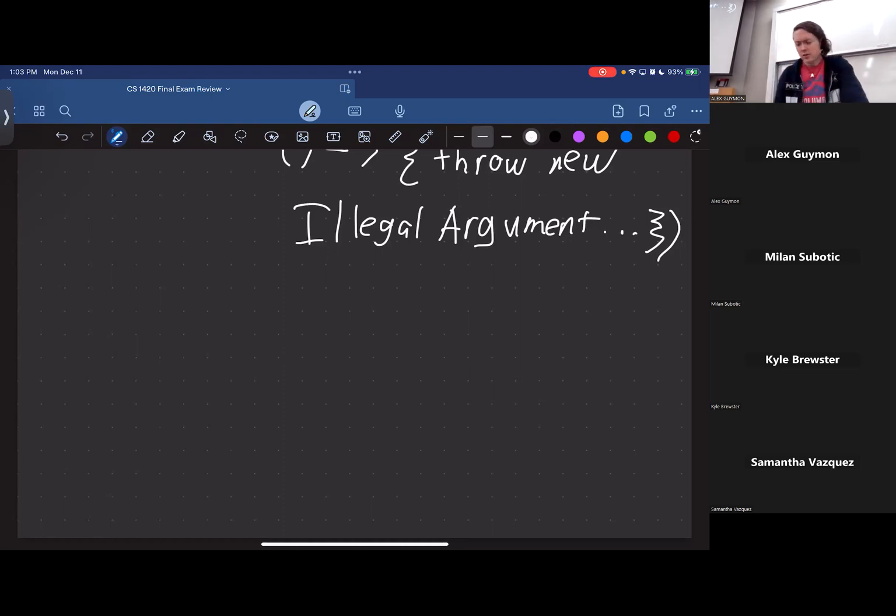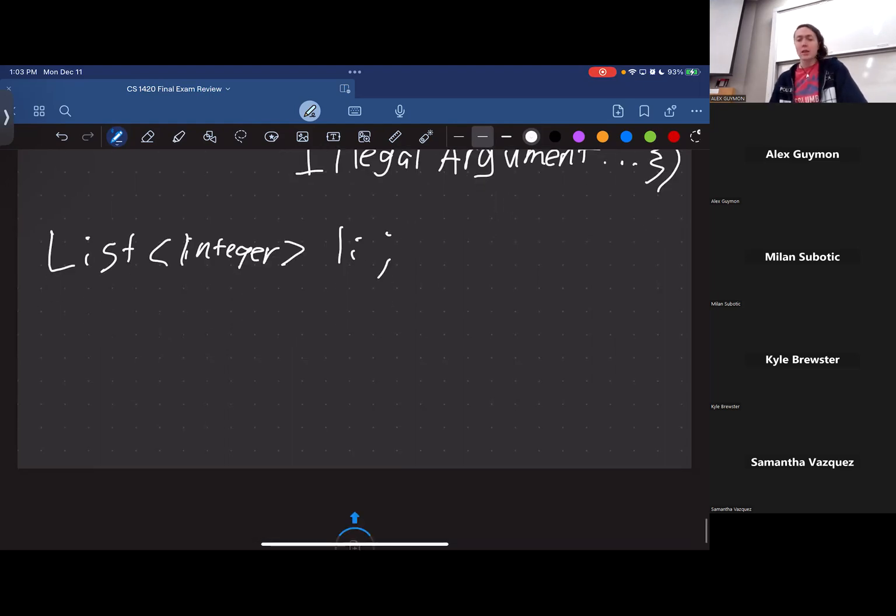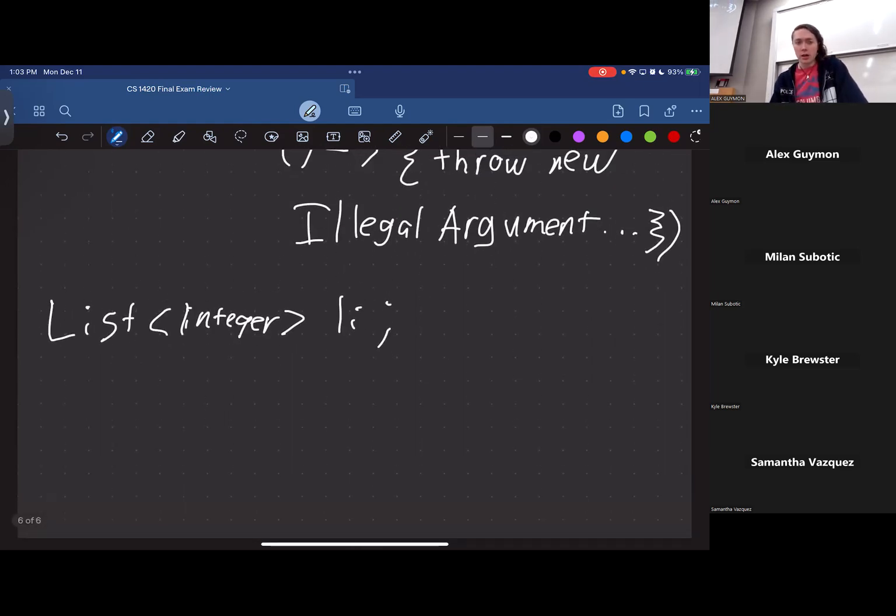Okay. Here's an example that you guys may or may not have used. If you have some list, let's say this is a list that has already been declared and populated, there is a function on lists called forEach. So li.forEach, and this basically will do a for each loop on your list.